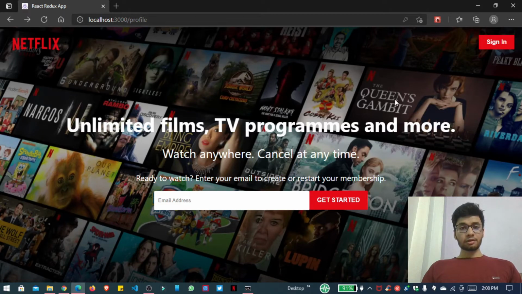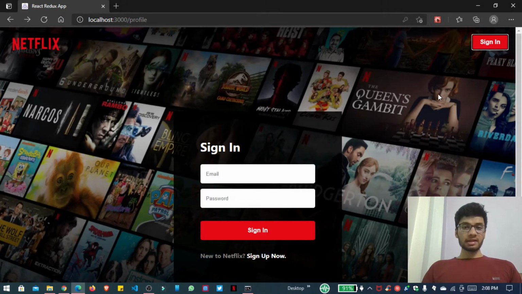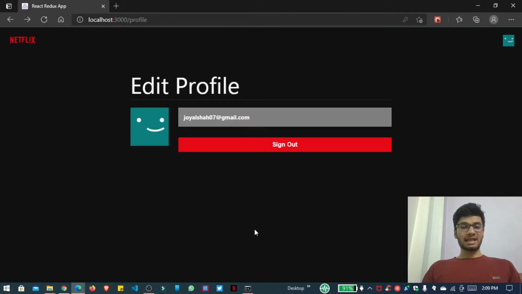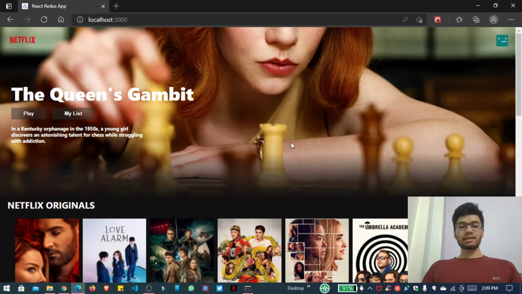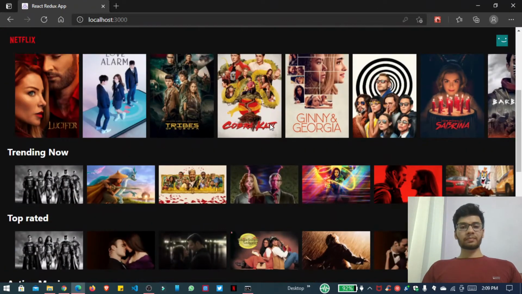So if we are signed out, now I am actually in this screen. And now again, to go inside our Netflix home screen, we have to click on this sign in button because we are already registered. And here I am writing my email address and password, and let me click on this sign in button. So here you can see I am inside my profile screen because now I am signed in. And now go inside this home screen. You can see here this is our home screen, and this looks too good.